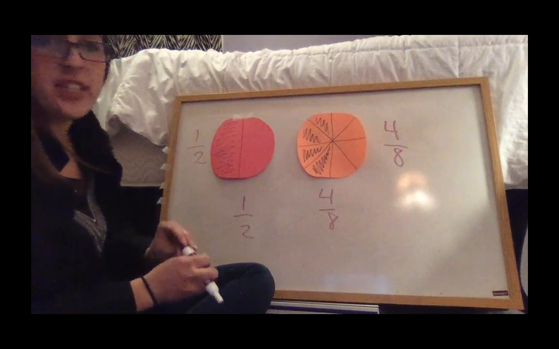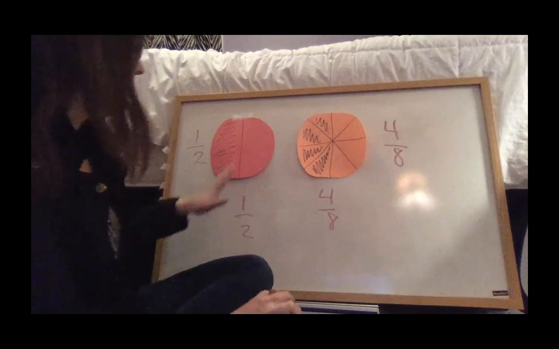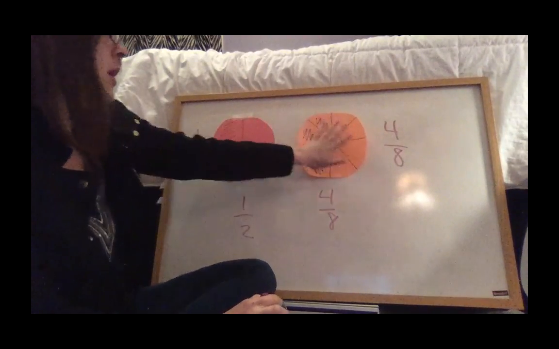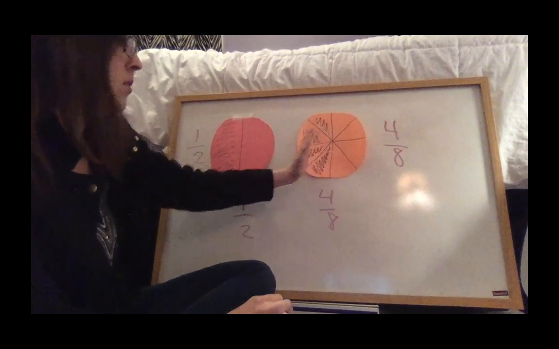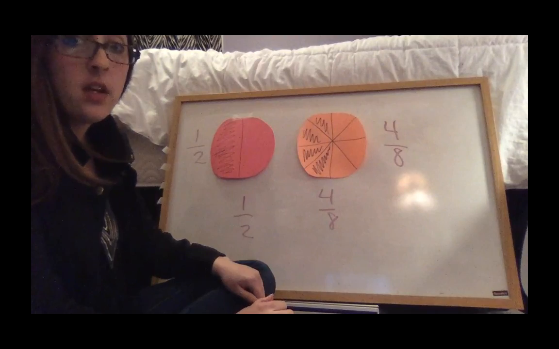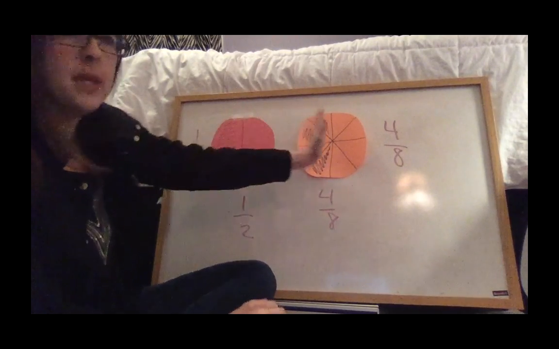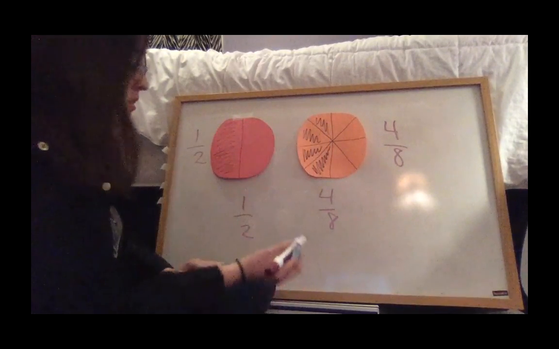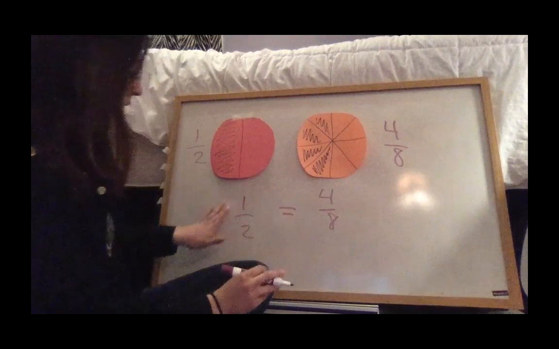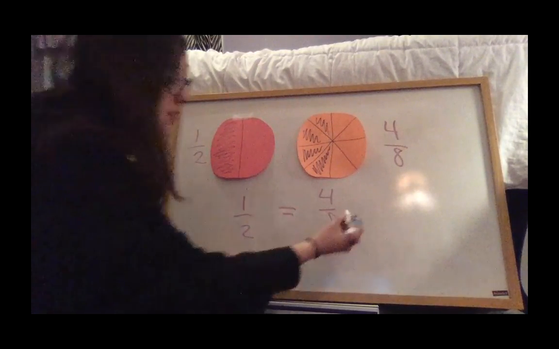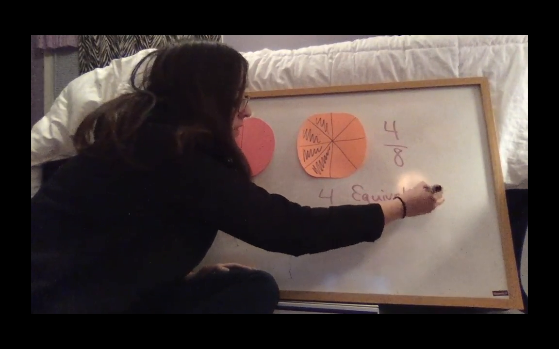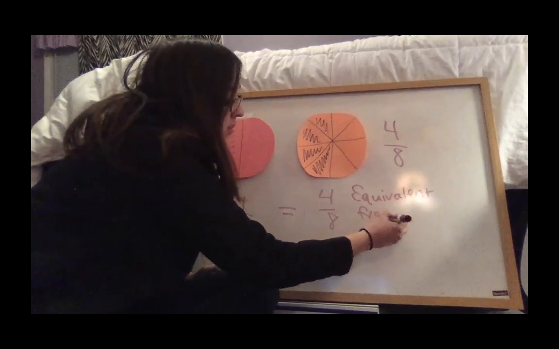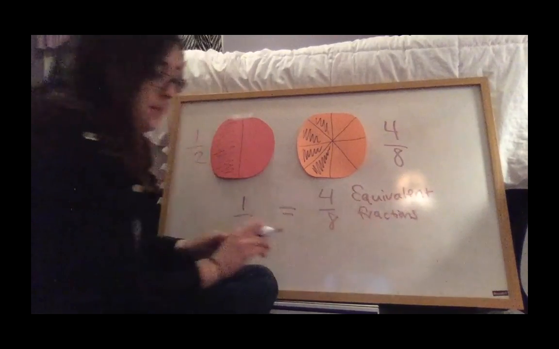Are these two fractions equal? They are both equal in parts, so they're the same size, and are both parts that are shaded equal? They are. So both are half of the pizza. Half of the pizza is gone. So these are equal. 1/2 and 4/8 are equivalent fractions. Okay. Now we're going to look at some rectangles.